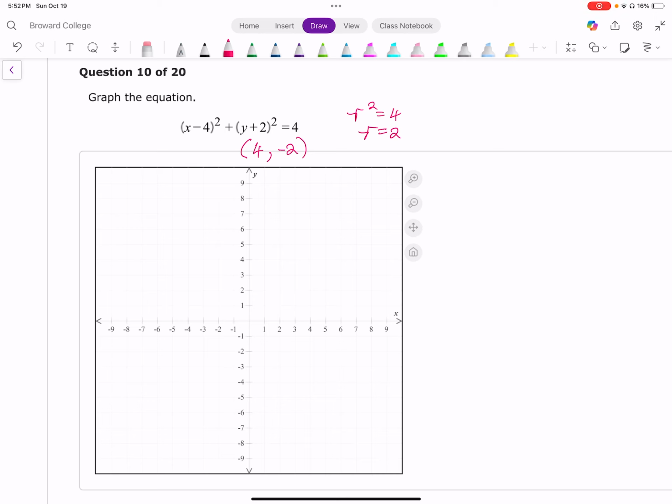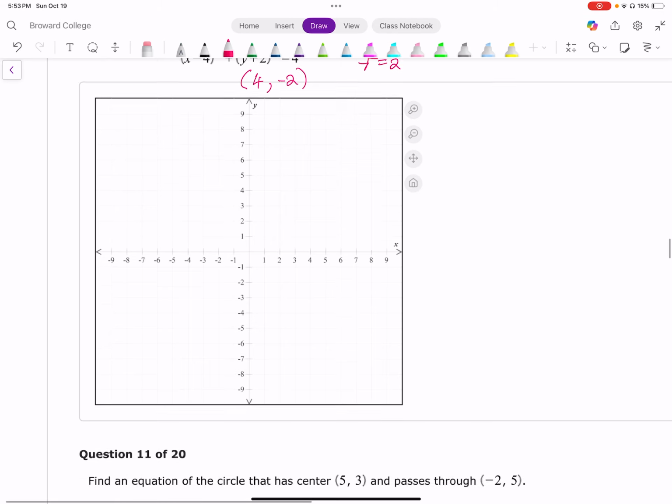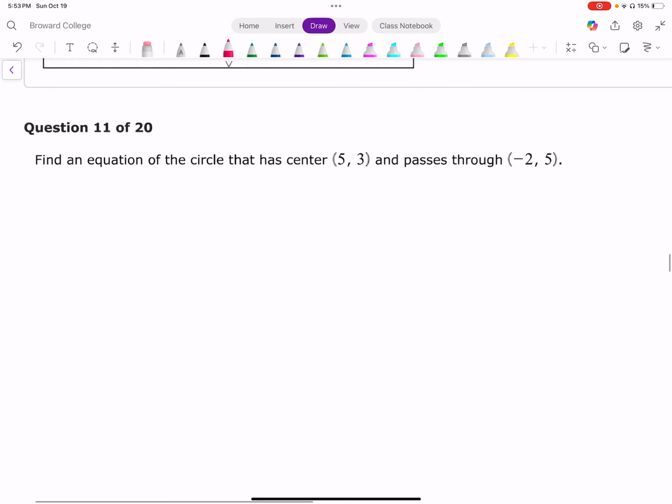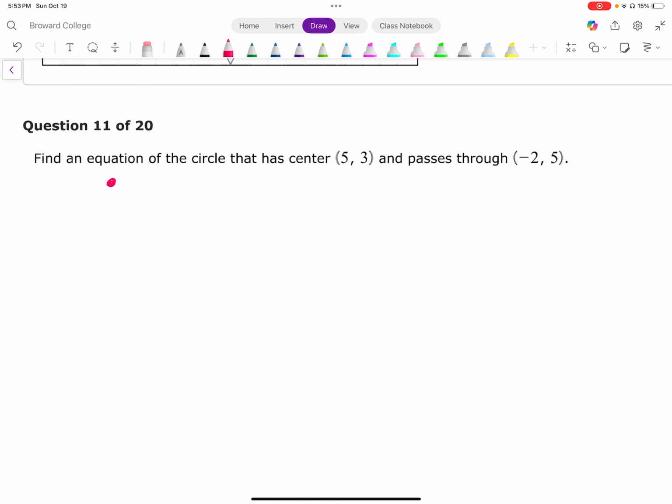The next one on circle though, which is not too bad. The tricky part of this is actually finding what your radius is. So I love to explain to students that if I'm dealing with a radius, I'm starting at a point, use a different color, and at this point I have (5, 3), but I want to take me to another point. The next point that it's going to cross or pass through is (-2, 5). So what's the distance between my first point and my second point? And the key word is distance.